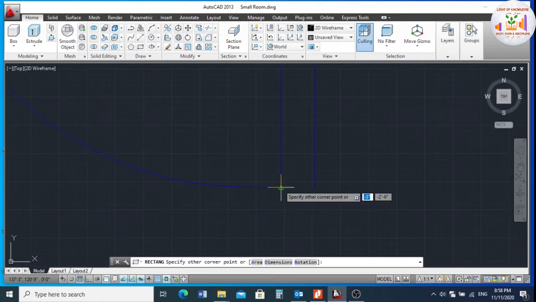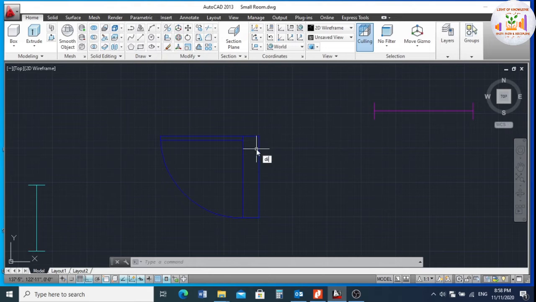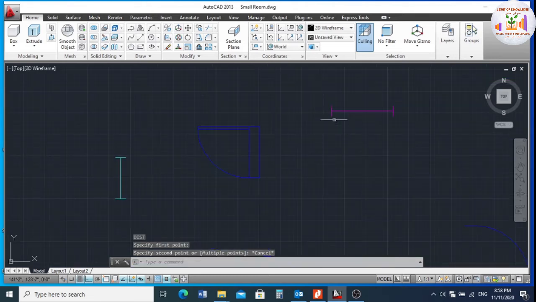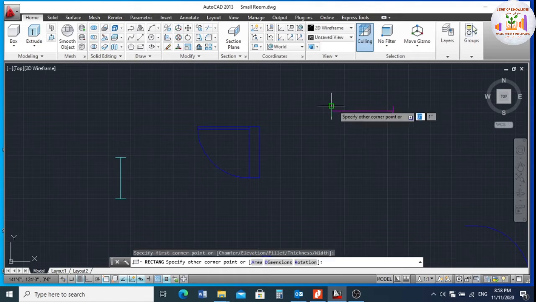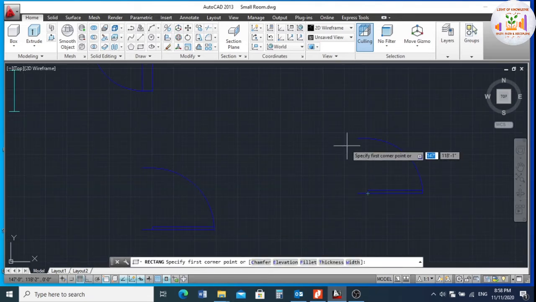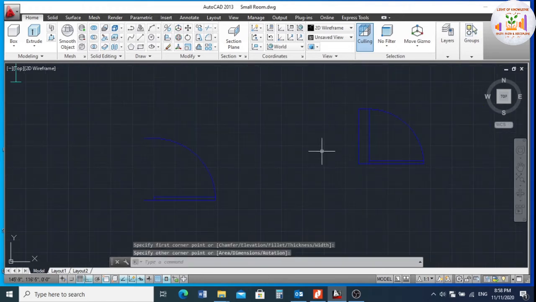Door width is because our walls are 6 inch, you can check it with DI enter, or you can check by dimension also. See, it's exactly 6 inch, so no issue. I can take this rectangle here, I can make for this window also, because this is not window layer, but we can change it later. I'll show you how.